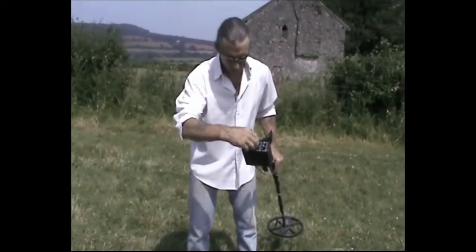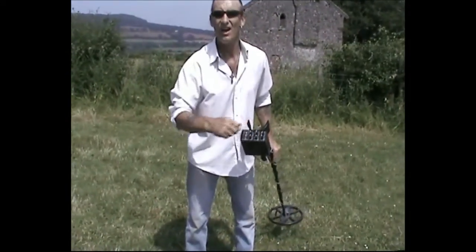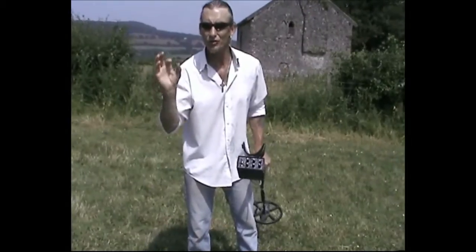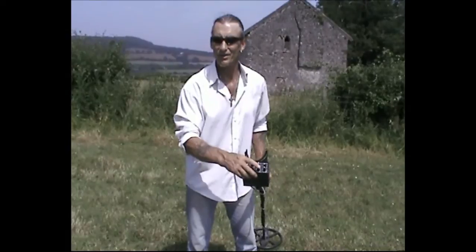So once we ground balance, discrimination level to 4, discrimination depth to 8. As I say, if you start bringing in a little bit of deep iron or the spikes, guys, just up your discrimination depth a touch. It's there to help you. They're fantastic. Okay. That's as much as I can tell you, guys.